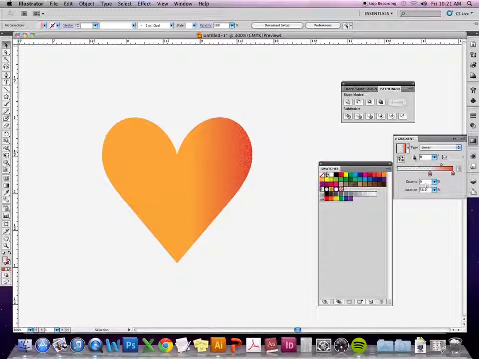I could also change the rotation a little bit, maybe 30. I can change the rotation, so maybe it's a little bit away from the side.